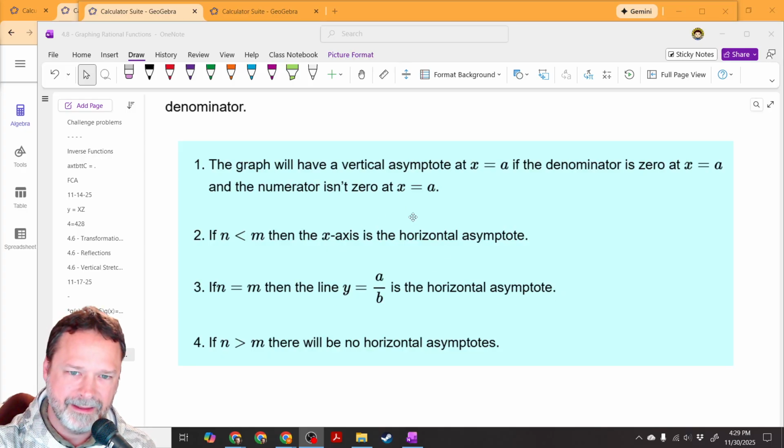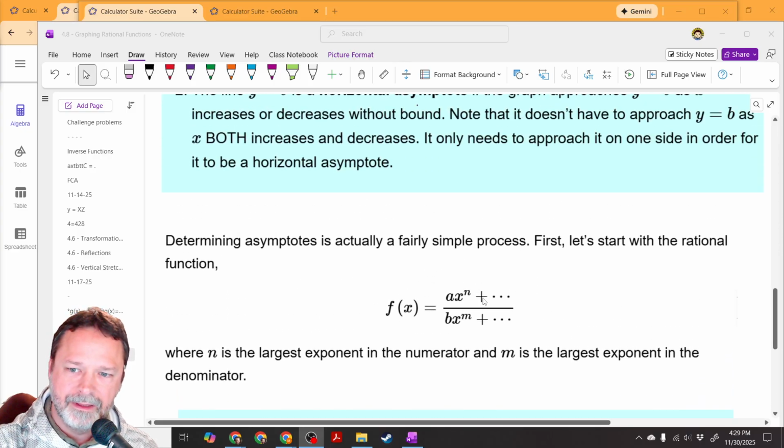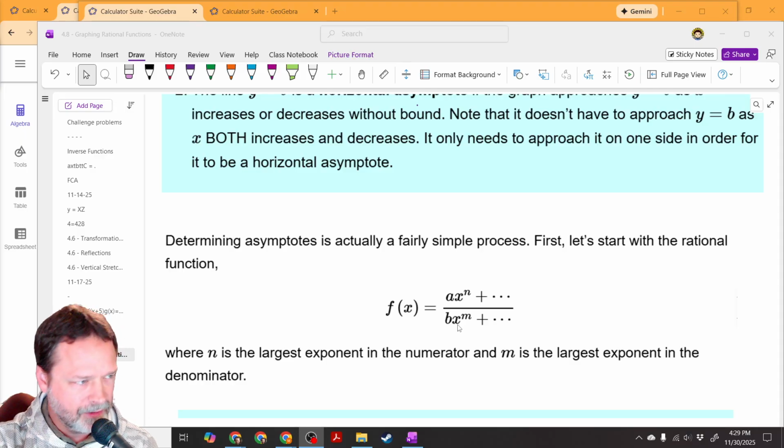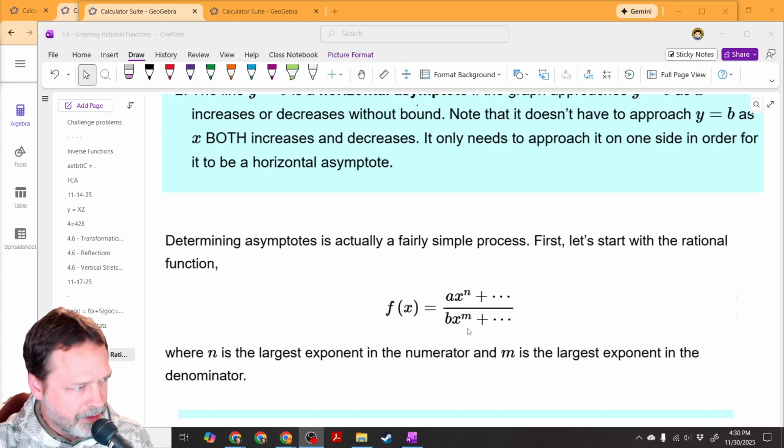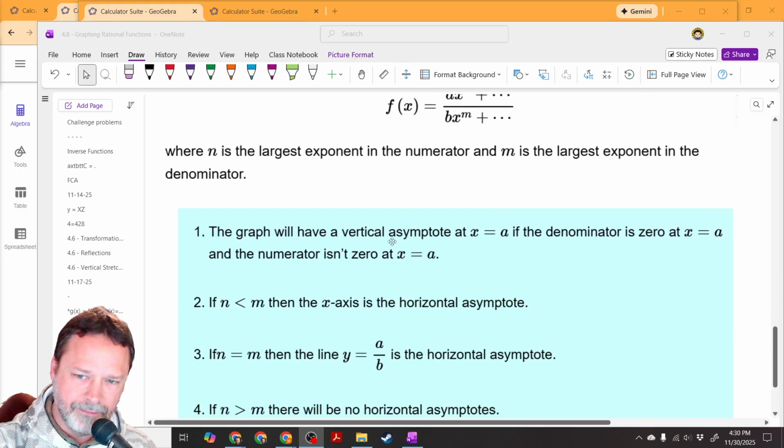So now let's look at some of these examples. We're talking about all the horizontal asymptotes here. The first one was the vertical asymptote, and that was the easiest one. That is really just when is the denominator 0? Because when the denominator is 0, that's when we're getting undefined. As we get closer to that value that gets us 0 in the denominator, we're making the denominator really, really small. So again, the idea is anything divided by a really small number, a number close to 0, blows up, gets huge really fast, but you can never reach that value. So that gives us the vertical asymptote.